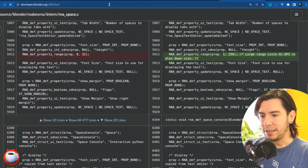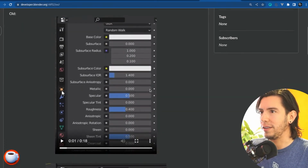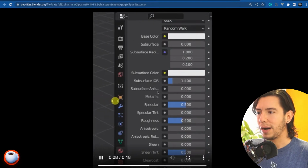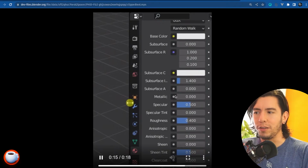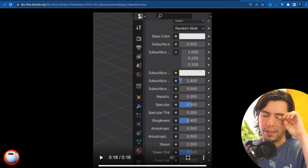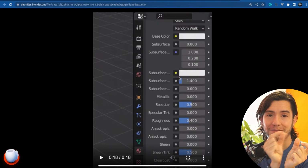And oh, this one is nice. It's a fix done by removing code. Ever run into this case, when the UI is not large enough, sometimes you would have parts like the ellipses appear and disappear at random. At least it looked random. This happened because there is code in place to check where to add the ellipses. But the thing is that at some point, the ellipses, the 3 dots, take so much space that you could actually fit in some more letters.